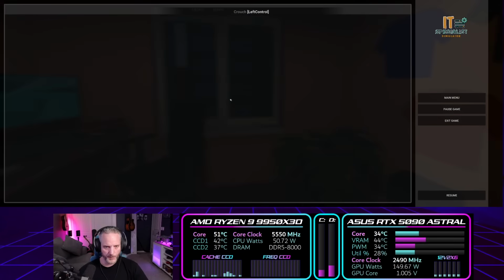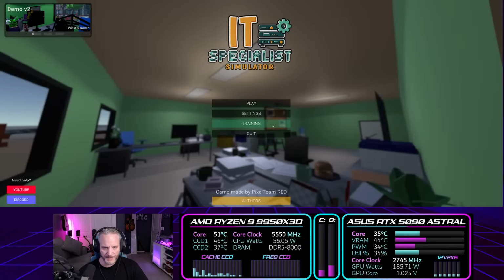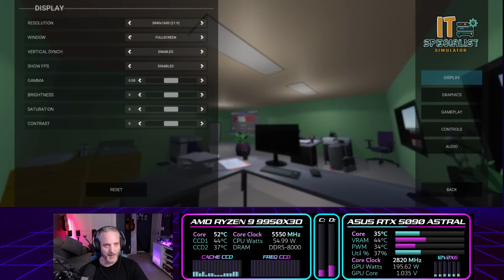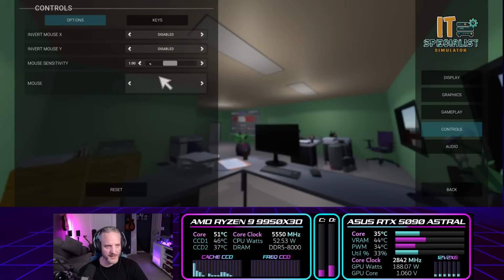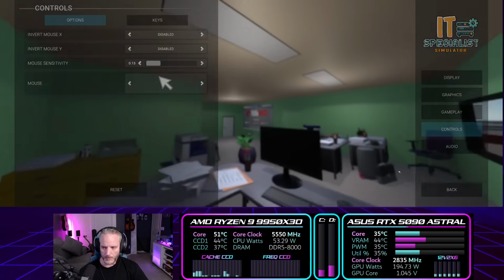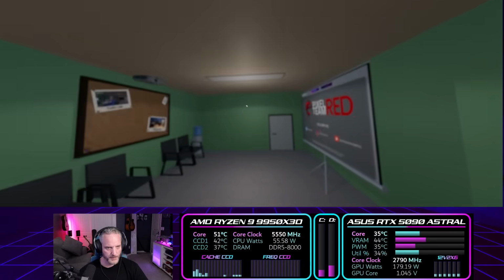Okay, so mouse sensitivity, I forgot, is super. And here's one thing that really bugs me. You can't go into the options menu when you're in the game, so you have to exit the game. But the mouse is really, really sensitive. There we go. All right, cool. Now I gotta start my game again.